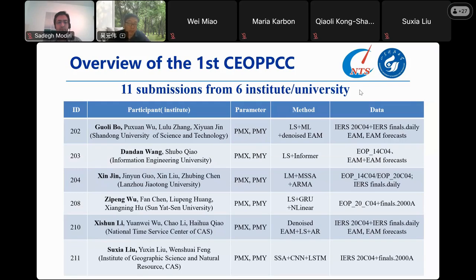From 6 institutes and universities: the first one is from Shandong University of Science and Technology, and also from Information Engineering University, Lanzhou Jiaotong University, Sun Yat-sen University, and the National Time Service Center. And lastly, from the Institute of Geographic Sciences and Natural Resources Research of CAS. So 6 submissions from 6 institutes and universities for polar motion prediction.